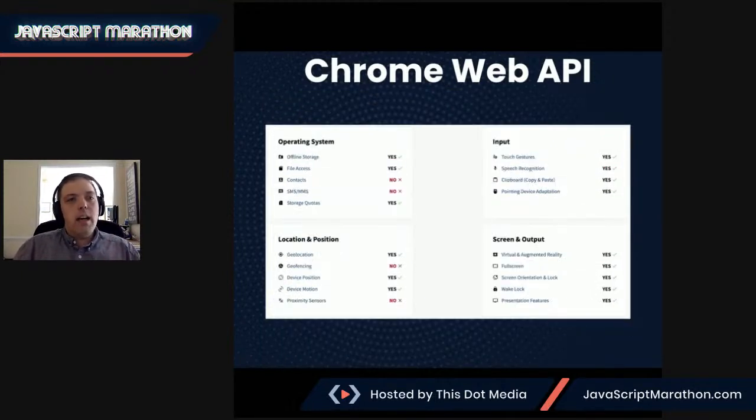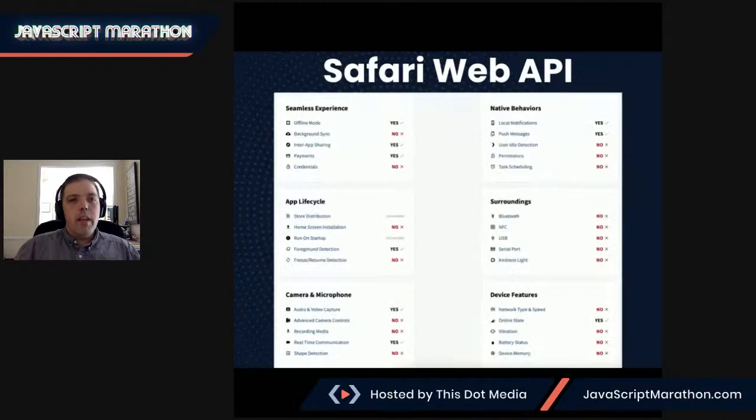This is the remaining APIs that they list. But on other browsers, it may or may not be the same level of support. When I accessed the website from Safari, these were the results that I got at the time that I got these images. You can see that there are a lot of gaps in the native APIs based on what's supported in Safari.